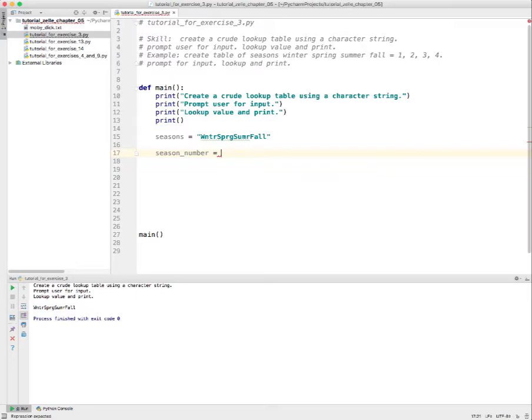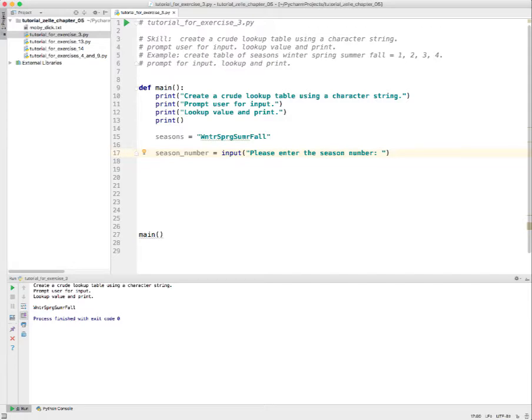So season number equals input, please enter the season number colon space. Okay, so that's nice. It's polite and it's explicit.